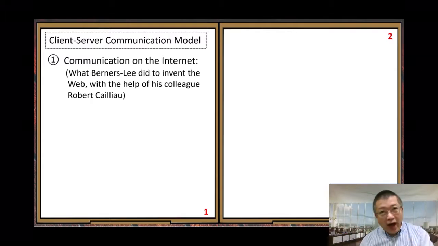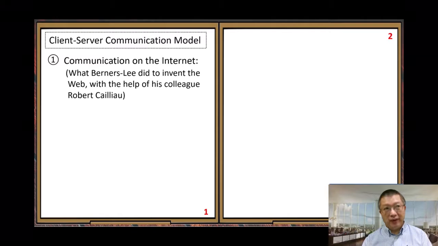Remember, in part A, I talked about when Tim talked to several of his colleagues at the beginning, nobody felt his idea made sense. But there was one colleague, Robert Cailliau.